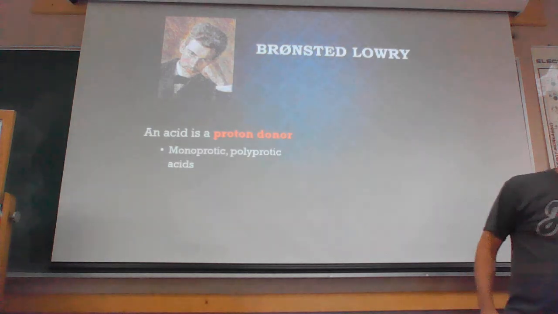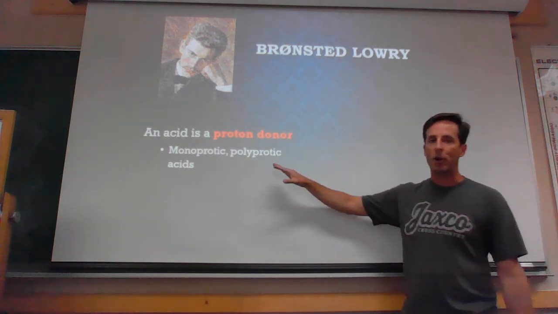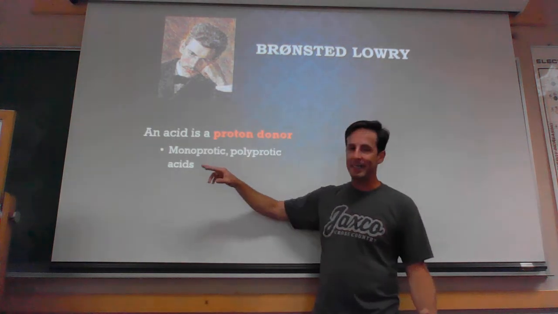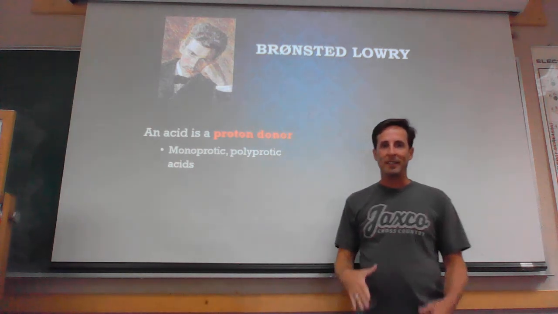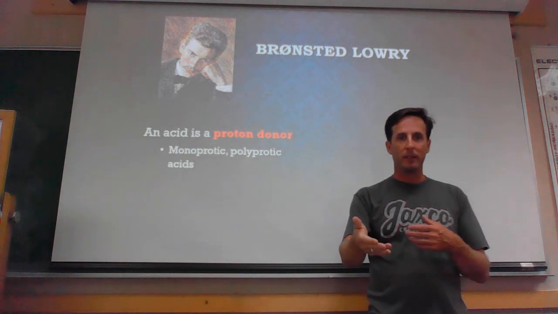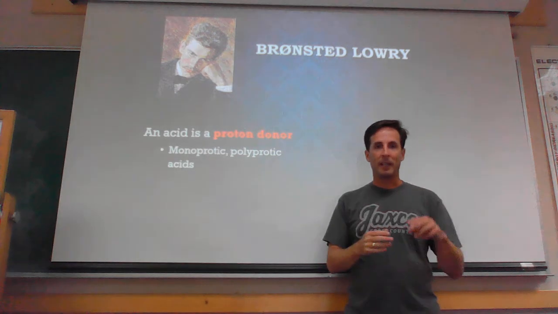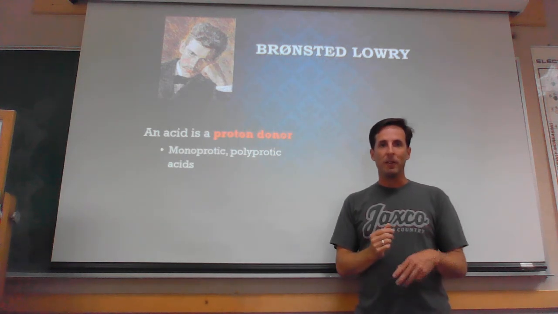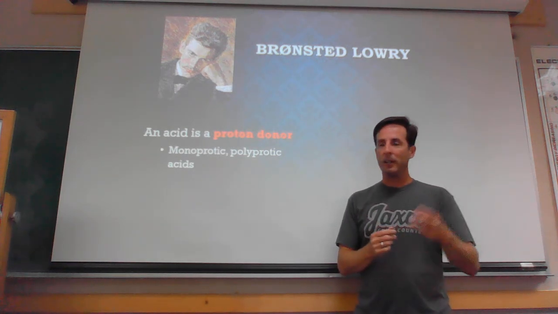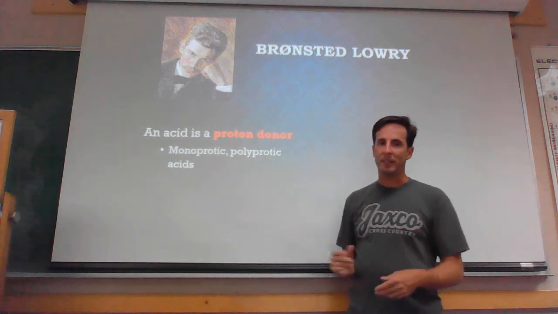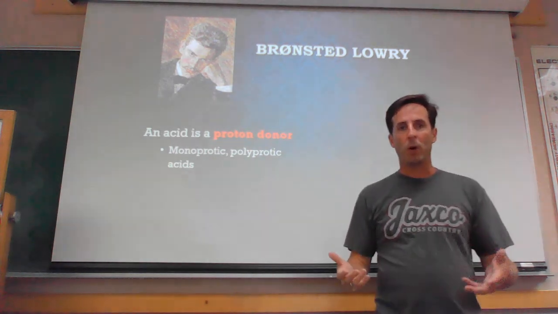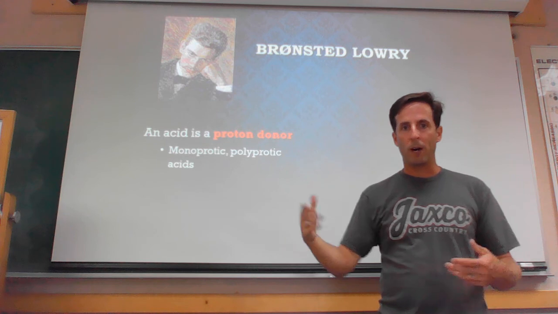And then a base, and with that, we do get a few terms that come from that. If an acid is monoprotic, that means it can give up one H+ ion. If it's diprotic, it can give up two H+ ions. If it's triprotic, it can give up three. If it's polyprotic, that means it can give up more than one: 2, 3, 4, however many.